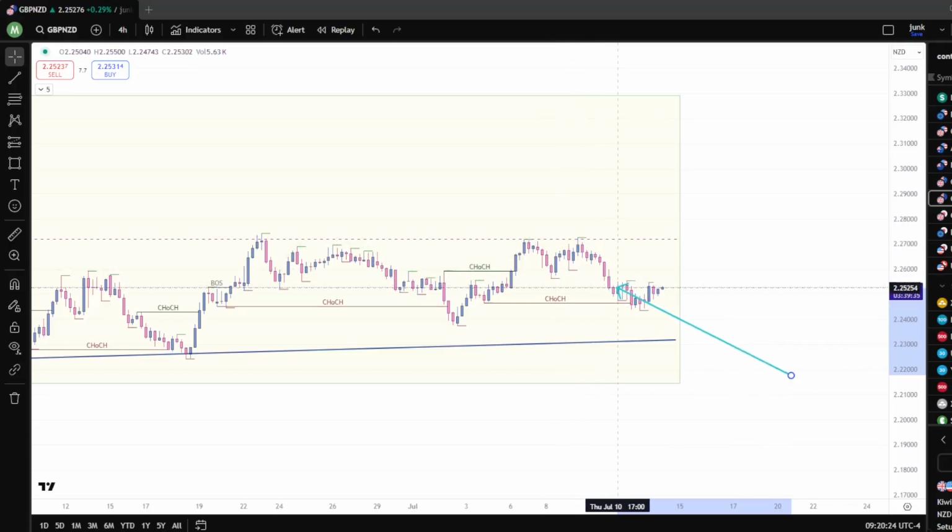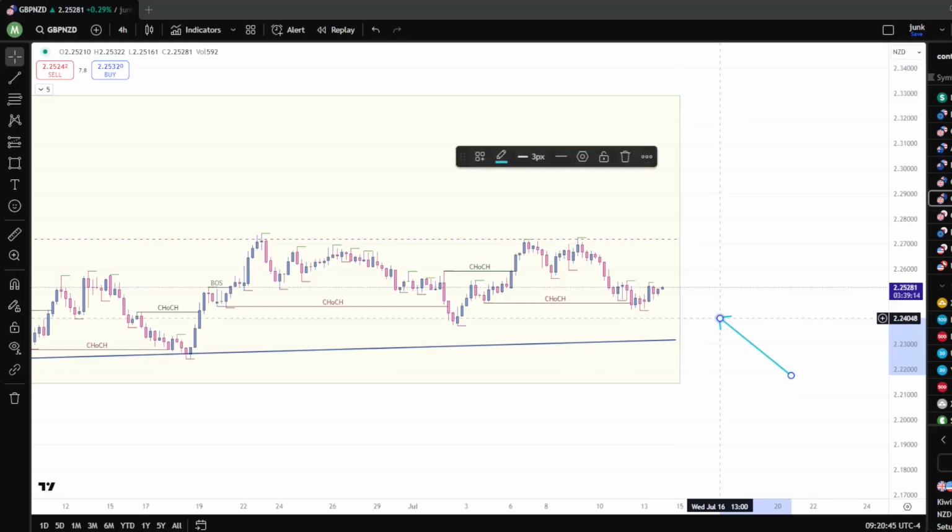So internal structure bearish, now consolidating sideways, but it did break structure to the downside with no momentum close. So still this area is holding up. I think this area of support is holding up, but as you can see, structure did break down to the downside. So internal structure bearish, swing structure overall bearish, still looking to target the lows of the overall range, just like with GBP AUD.